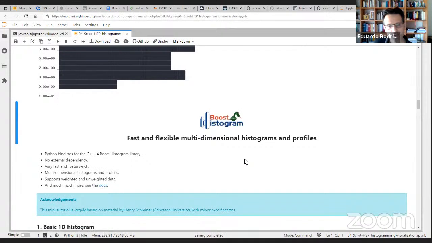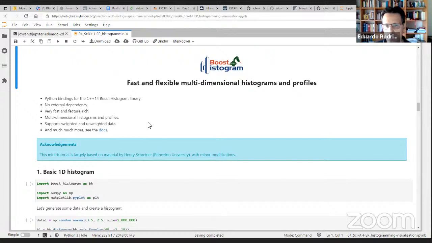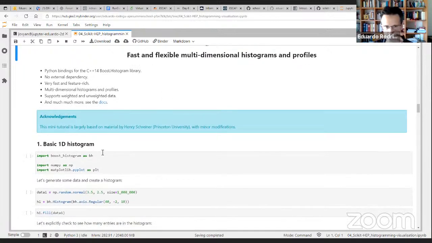Okay, so this was the game changer for us in terms of histogramming in Python: the bindings to the C++14 Boost.Histogram library, called boost-histogram. Funnily enough, the C++ library is written by an LHCb colleague of mine, Hans Dembinski, and then Henry and himself started the bindings for this. It is very fast and feature-rich, pretty much the fastest thing you can have at the moment for creating and manipulating histograms. So Scikit-HEP provides the bindings for that and all the functionality, with some other goodies to make it more Pythonic.